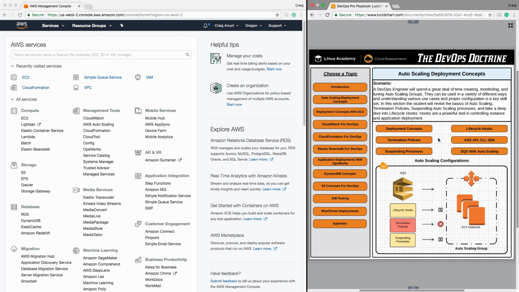So in this section of the course, we'll quickly revisit the basics of auto-scaling, and we'll talk about termination policies, suspending auto-scaling processes, and we're going to spend a lot of time on lifecycle hooks. We'll talk about the various ways to interact with an auto-scaling group using the CLI, APIs, and SDKs.